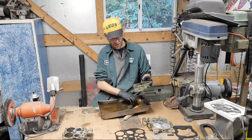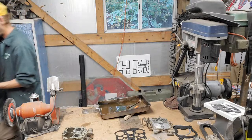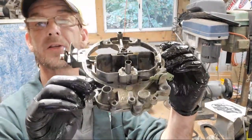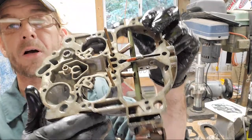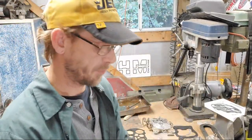All right, I'll show you a little bit of progress. If you've never messed with carburetors, you've got to do it at least once. I mean, they're fun to mess with, and you get to study them and learn them and figure out how they run and how they work, and all that good stuff. This one's pretty much done.